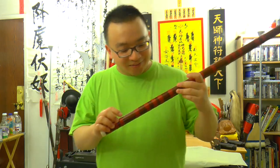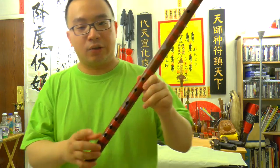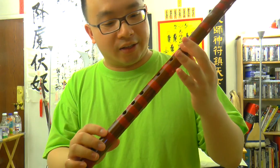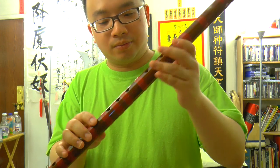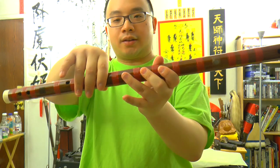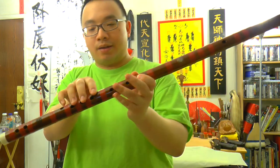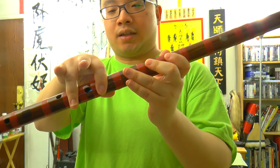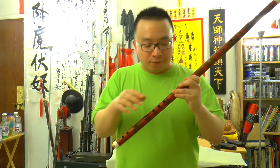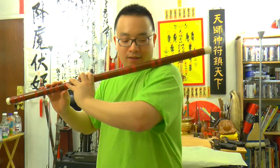Most of the other Dizi have 6 finger holes right here. This one has 7. It's kind of like a seal kind of fingering. Usually when you have the 6 holes, it's very logical, like da da da da da da, and then you start over again. This one is different, like da da da da da. So when you first play it and you try to go 1, 2, 3, 4, it's kind of weird.